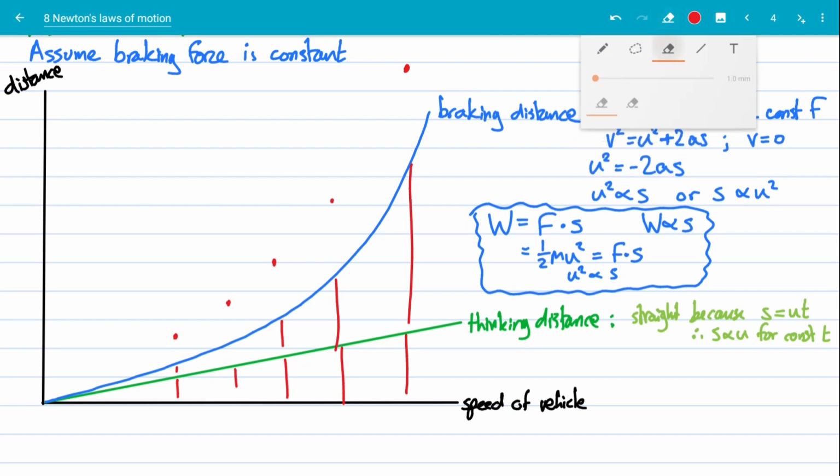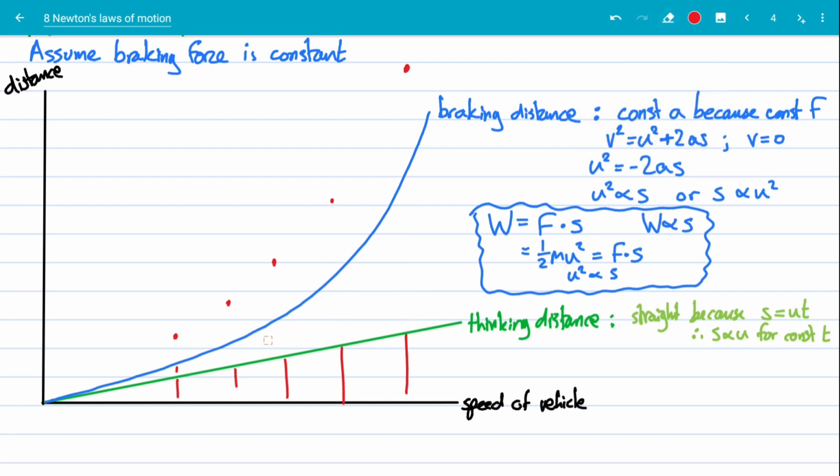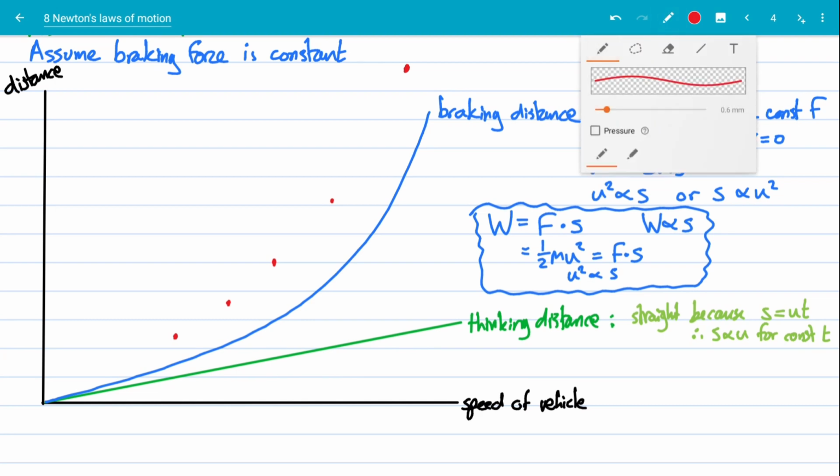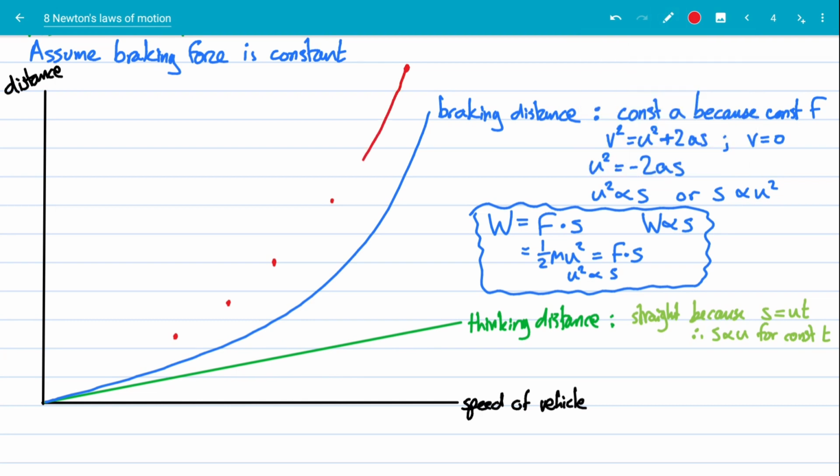Right, let's erase these lines. So I'm just adding the values of these two curves together. That's all I'm doing, and I end up with something that's much steeper, and I'm going to do my best to draw this line, which is completely missing the points, but never mind.